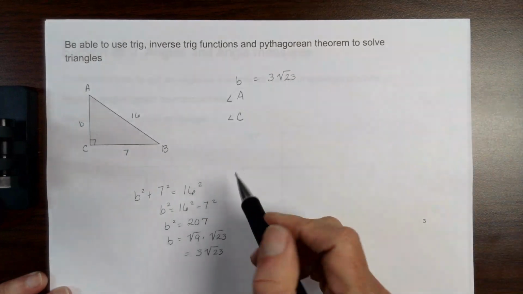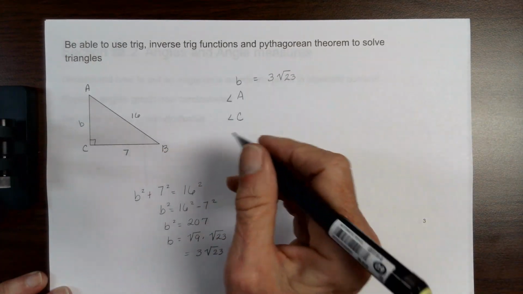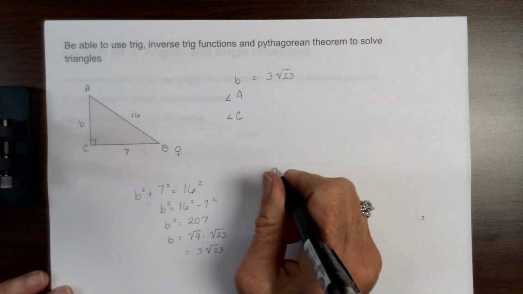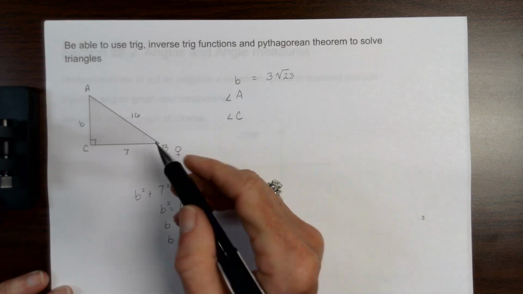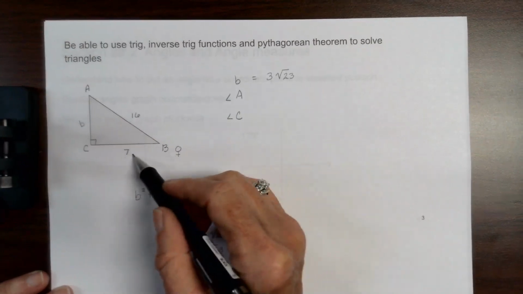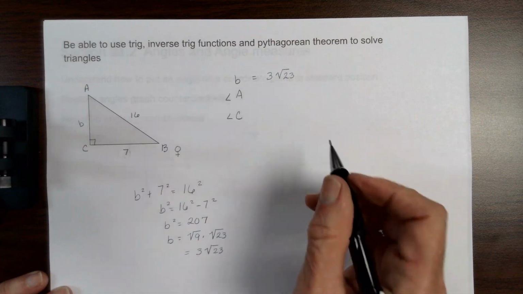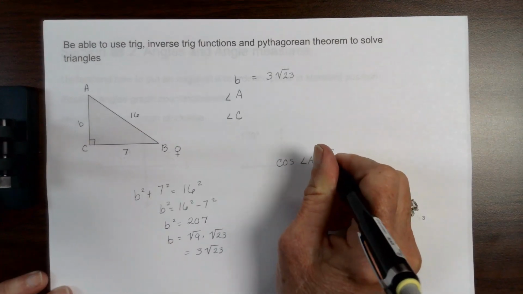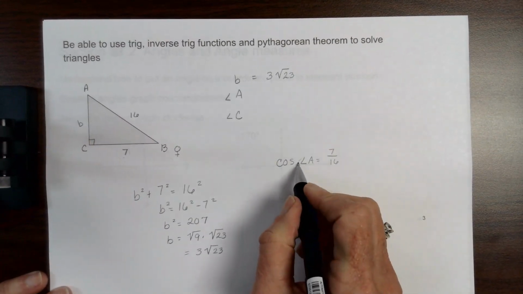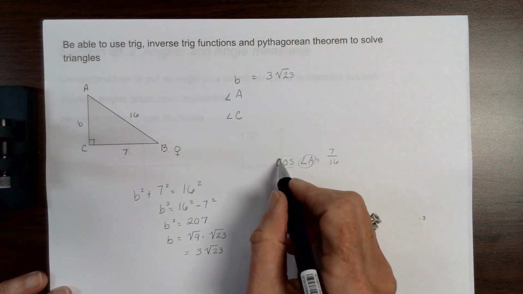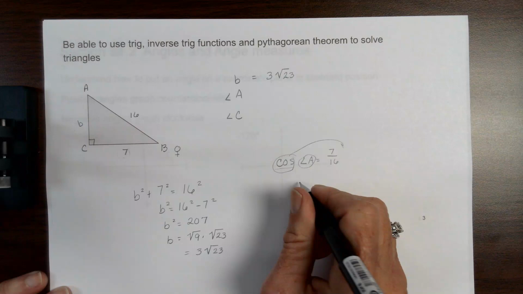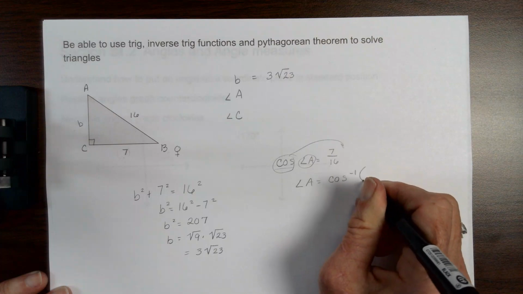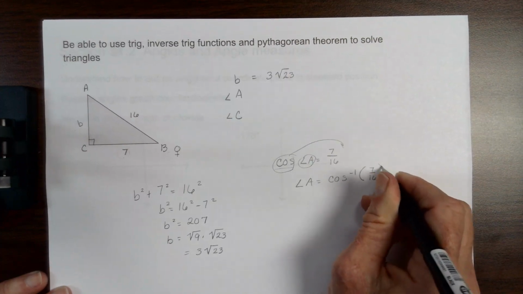Then to find the angles, you know I'm going to use inverse, so I'm going to decide where I'm going to stand. I'll just go ahead and stand right here at angle B. So if I want to find angle B, I am looking at the cosine because I know the adjacent and I know hypotenuse. So the cosine of angle B is equal to 7 over 16. Understand that's like my unknown, so I've got to move the cosine to the other side. When I do that, it becomes the inverse cosine.